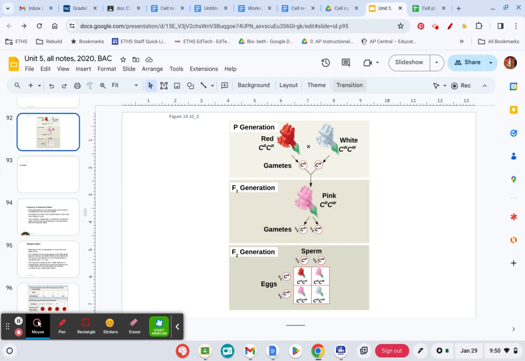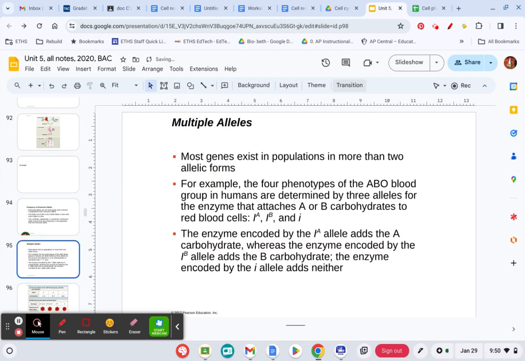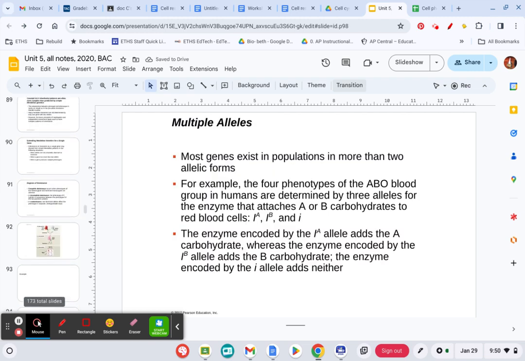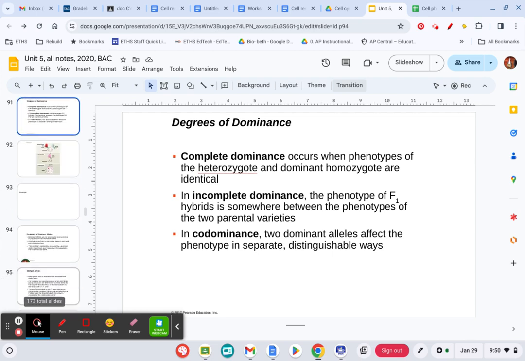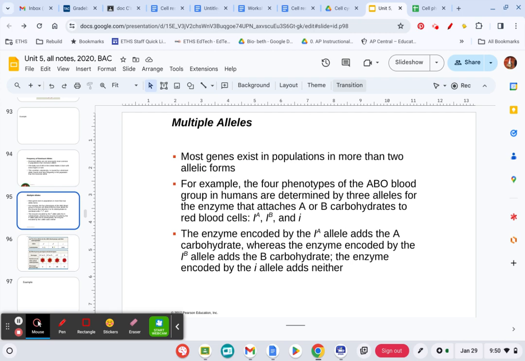I want to go on today, and I want to talk about the one thing we didn't cover or give an example of, this thing called codominance. And I held off on that because we're going to do an example of that, but we're also going to look at what we call multiple alleles. So far we have talked about traits where there's a dominant allele and there's a recessive allele. There's only two. That's it. Dominant or recessive. But there's a lot of cases where genes exist in multiple forms, not just two.